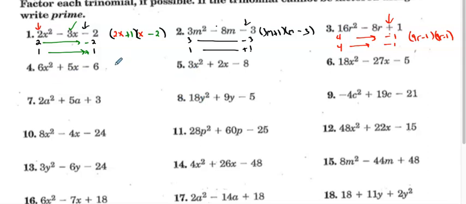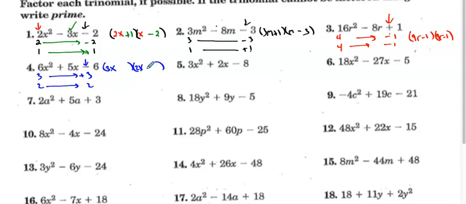So there's going to be a lot of guess and check for me here as well. So I open up two sets of parentheses, factors of 6 and factors of 6. So 3 and 2, and this can be again 1 and 6, 3 and 2, whatever it is. I'm just going to start with 3 and 2, and I see 3 times 3 is 9, and 2 times 2 is 4. Well, I like those numbers because 9 and 4 give me 5. But as long as I'm subtracting, and I am subtracting because this last sign is negative, one of these signs has to be positive. So I've got 3x and 2x. 3 times positive 3 is positive 9.